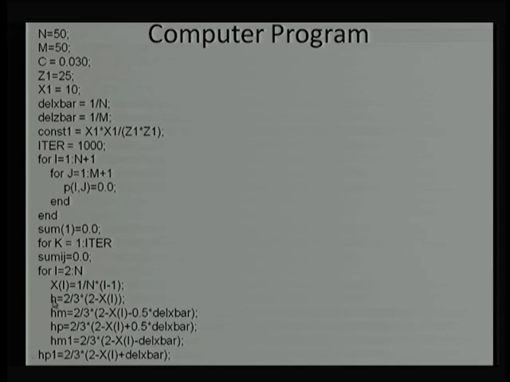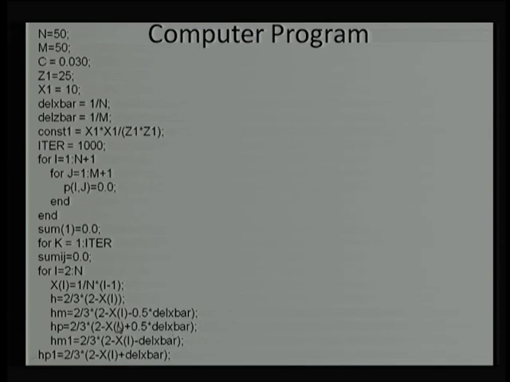Now, we require h at plus 0.5 node and h at I minus 0.5 node. So, this is represented as h m and h p. h m is for minus 0.5 node and p is for plus 0.5 node. Now, this is what we are representing: 2 minus x bar minus 0.5 del x bar. We are subtracting 0.5 node, so the 0.5 spacing, while for h p, which is the positive side, we are saying plus 0.5 del x bar. So, it has been added in this case.